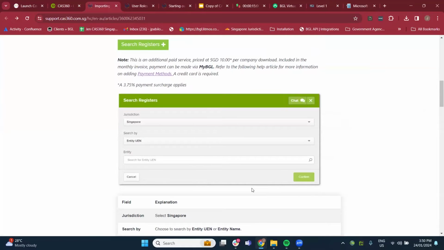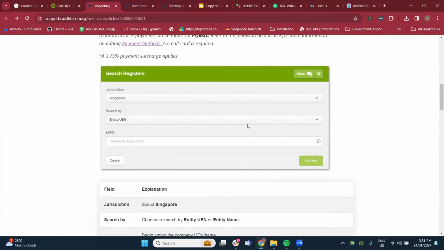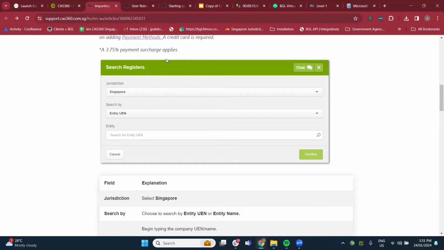All right, so what happens when you've already set up the payment method? I'm just going to show you this process and how it looks. Once you've added it in, this will bring you to search by, whether search by UEN or search by company name. Most of the time, based on our feedback, a lot of our users prefer to use UEN. So you can type in the UEN and automatically the system will go through the data in ACRA to see if this company exists in their database.